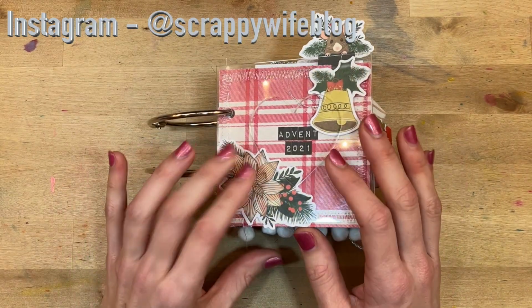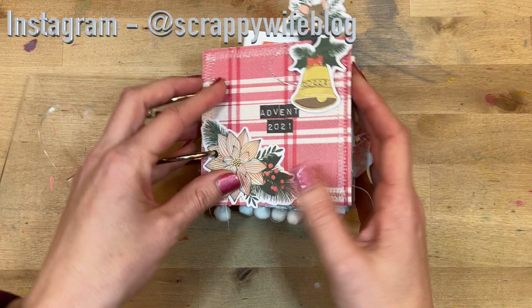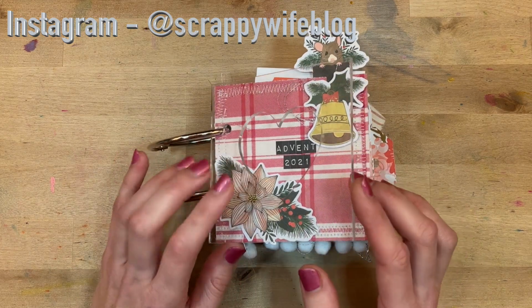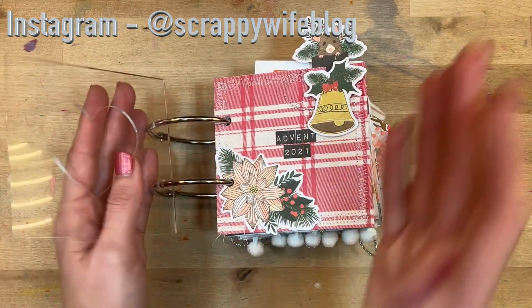So I bought the Advent kit from Illustrated Faith. They had the fruit basket kit where it had all of these envelopes in it. This acrylic cover for my mini album was also from Illustrated Faith, but they actually offered this around Gratitude Documented, like in November, and I bought it and then didn't use it then and decided to use it for Advent.